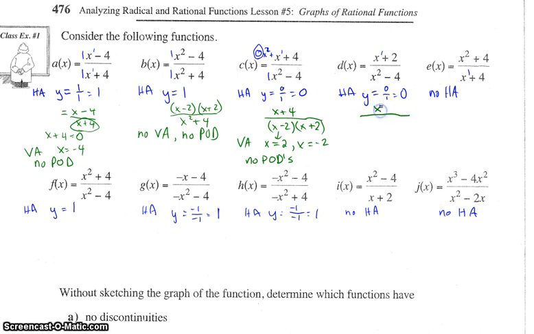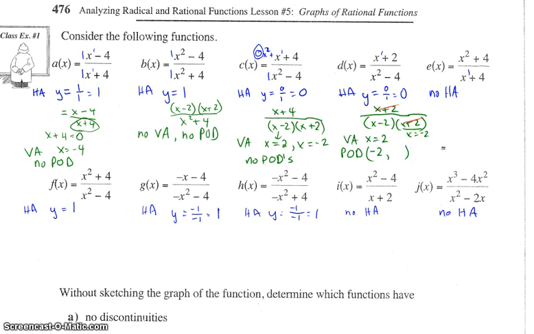All right, let's look at the next one. Okay, so numerator x plus 2, denominator we factor, x minus 2, x plus 2. Oh, and what do you notice there? We have a common factor of x plus 2. So because that canceled off, that would mean that our only vertical asymptote would be the remaining factor of x equals 2. But we would have a point of discontinuity at whatever caused this factor that canceled to equal 0. So x equals negative 2 would be our x-coordinate of the point of discontinuity.